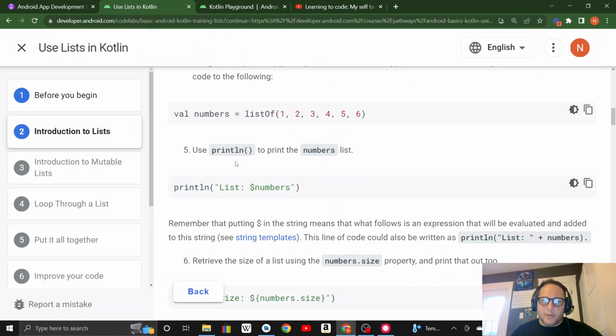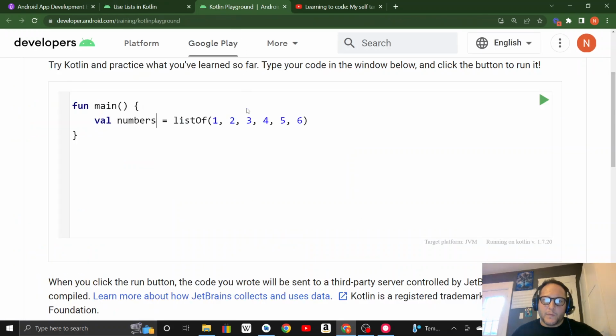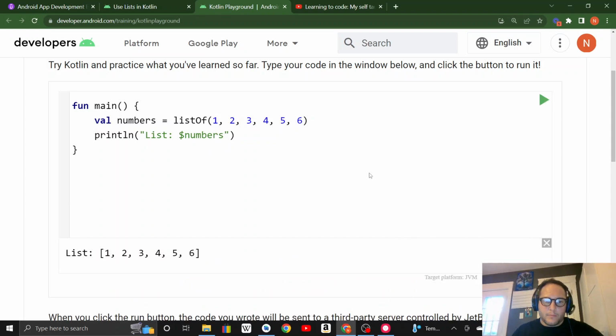Use a println to print the numbers. Println, List: $numbers. Okay.